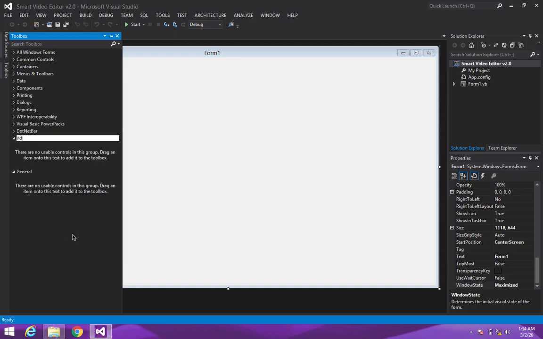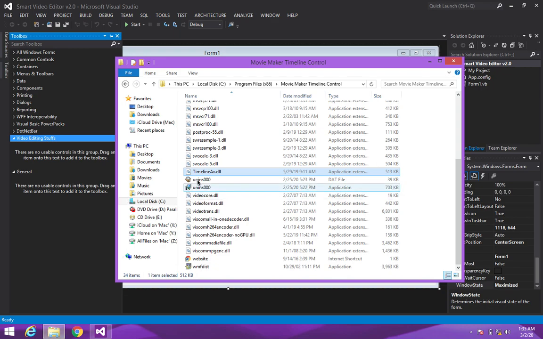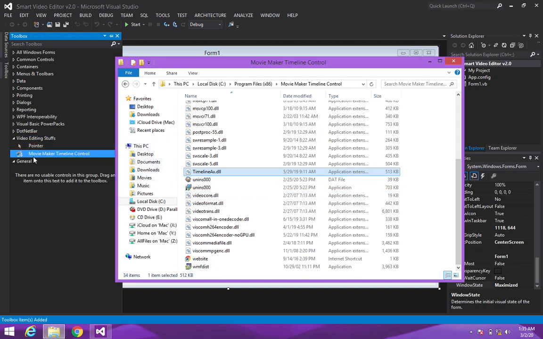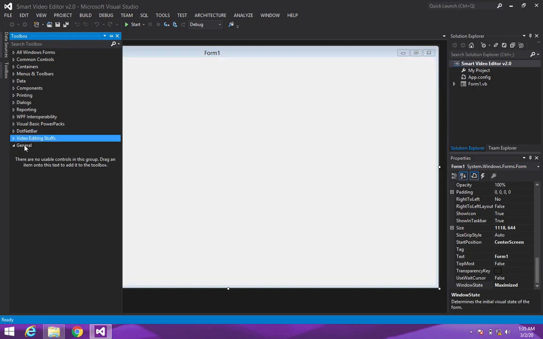Let's say video editing stuff. Good. On this video editing stuff tab, I'll drag and drop my timeline into it. So this is how it looks like.